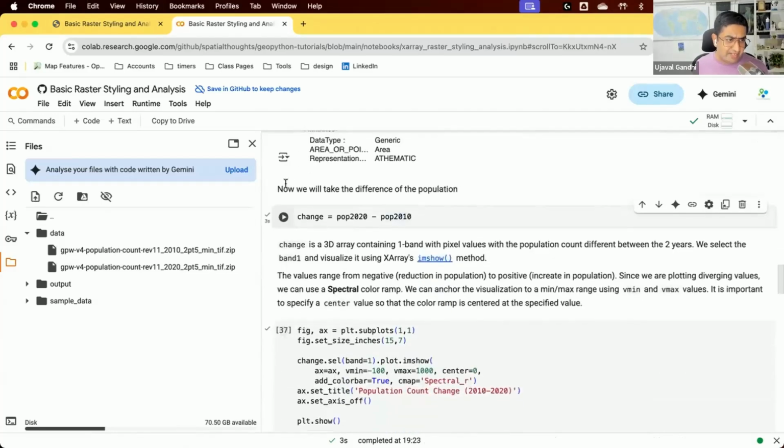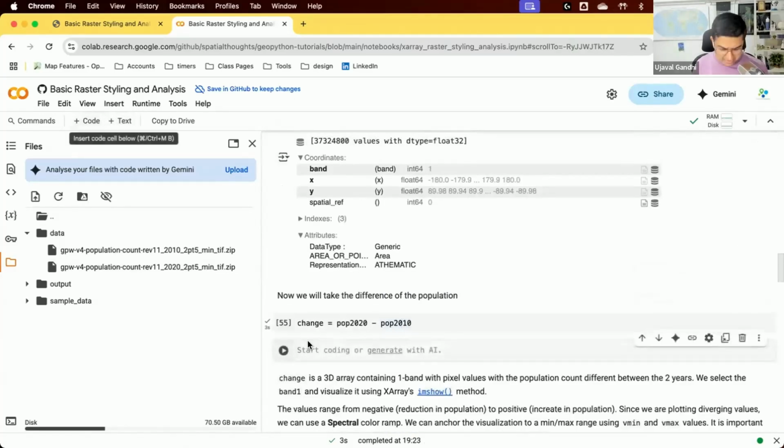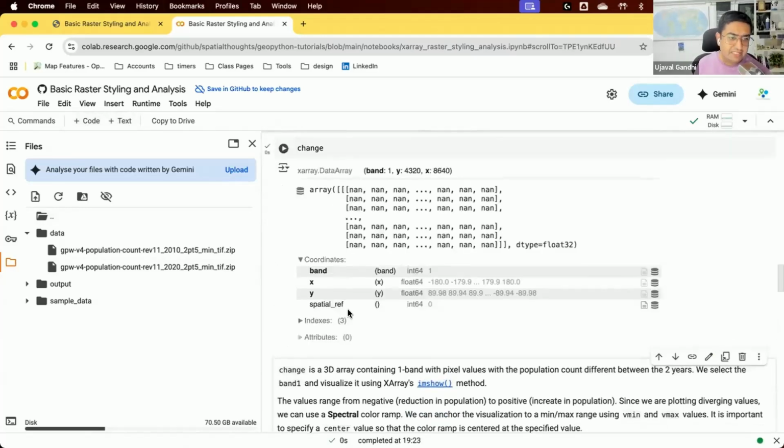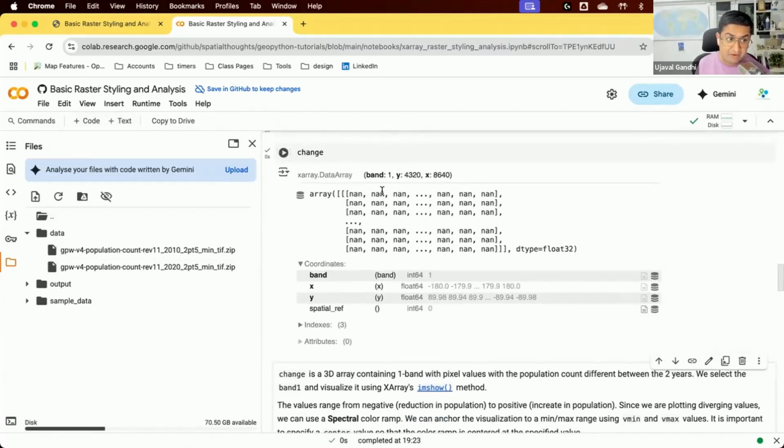Let's visualize this. Before that, let's just first look at what this looks like. We'll see that this is an array of one band and X and Y. Now, xarray allows you to work with multi-dimensional, multi-band data. So you can have data at different time steps. You can have data in different bands. When visualizing the data, you need the data in only one band. So you need just X, Y values that you can display. So we need to figure out how to turn these 3 dimensions into 2 dimensions. Since we have one band, we can just select band 1. And this is the syntax that allows you to say, give me the band which is value 1.